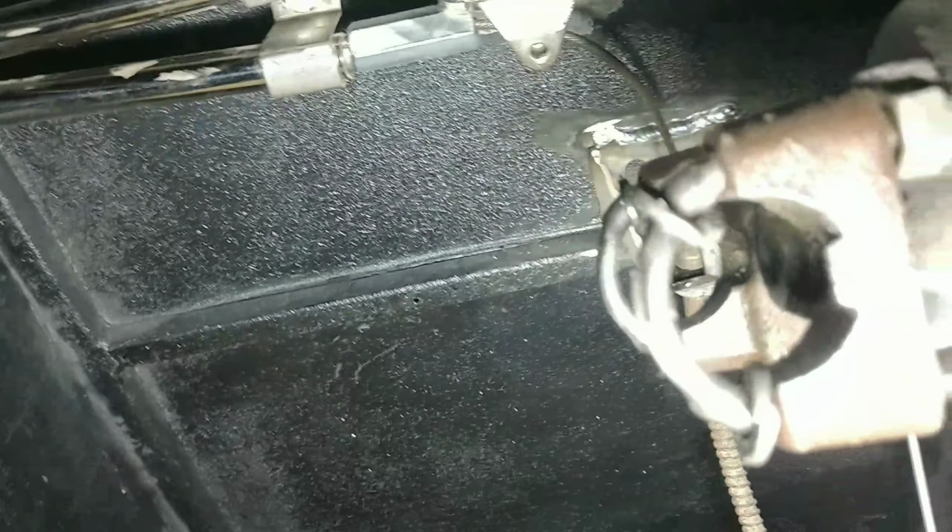All right, here we are with the undercoating put on and the rust encapsulator. It's got everything sealed up, looking good. Last week's beautification job there, looking sweet.